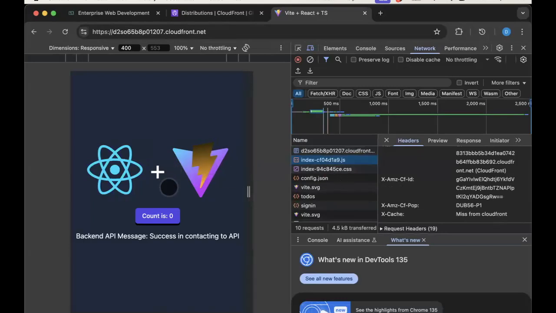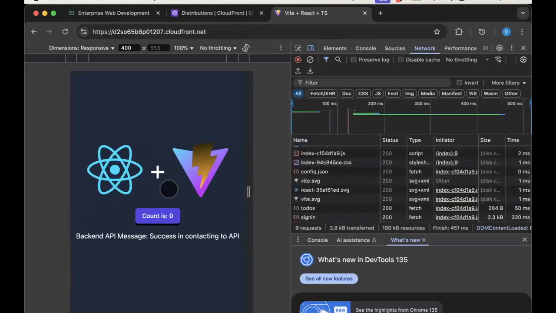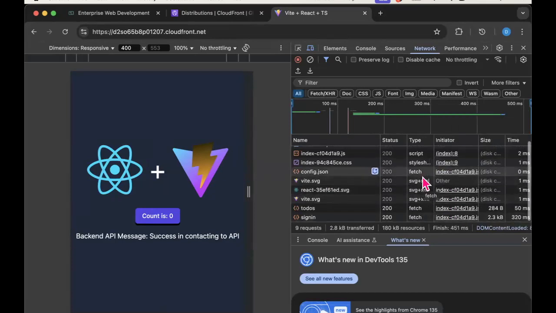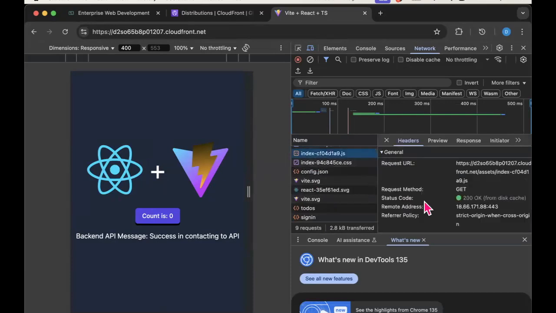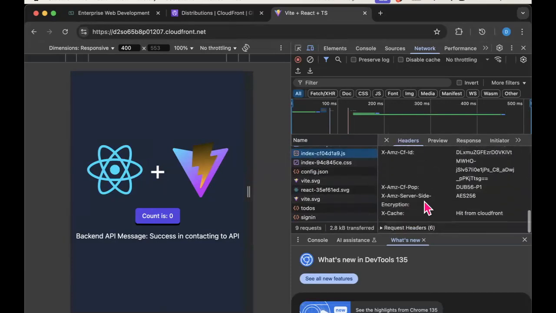And if I refresh it, I think you need to refresh it twice before it actually decides to cache it. So if I do a refresh and another refresh, now I should be getting a cache hit. Yeah, I'm getting a cache hit.